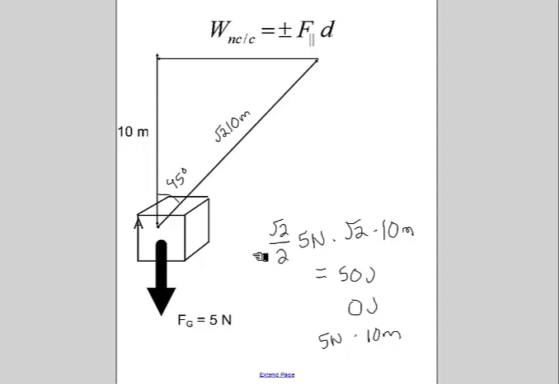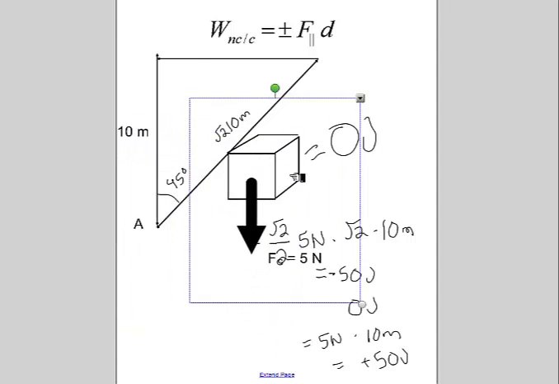Oh, I forgot to say here this is negative, because that component for the first part was in the opposite direction of motion. And so for here down, we move downwards. Here the force of gravity is in the same direction as motion, so this will be positive. So in the last leg of the journey, we added 50 joules of energy to the system, and add those up, you get 0. So I just wanted to show you that works for every path.